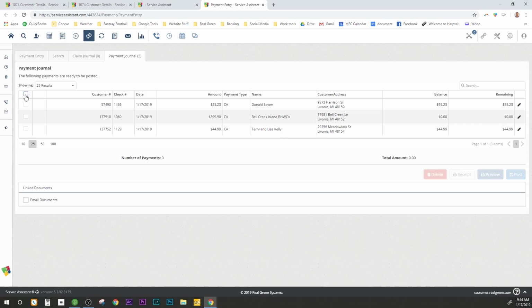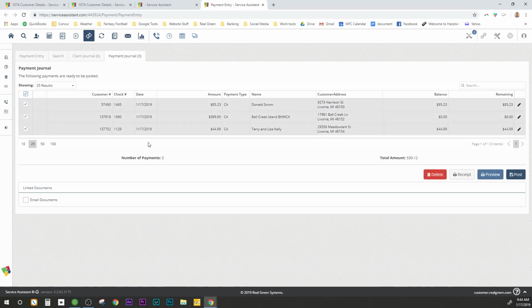So what we're going to do is select all of them. Now we have a total of 530.12. This is important to write this amount down. Behind the scenes, you need to take a sticky note, write that amount down on these batches, and then put it with the checks, so we know that that batch of checks adds up to 530.12. And then you would give it to Ryan or Andrew or the appropriate mailbox where this should be stored. So these are all checked right here.